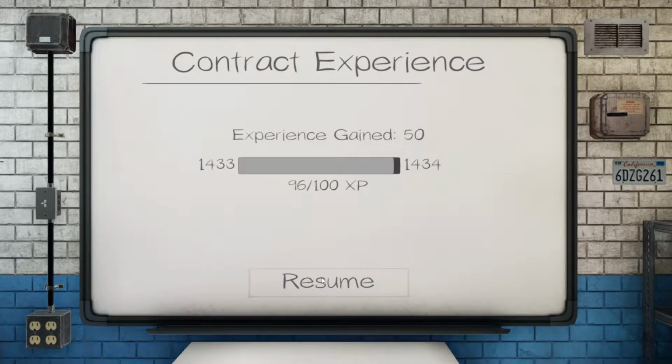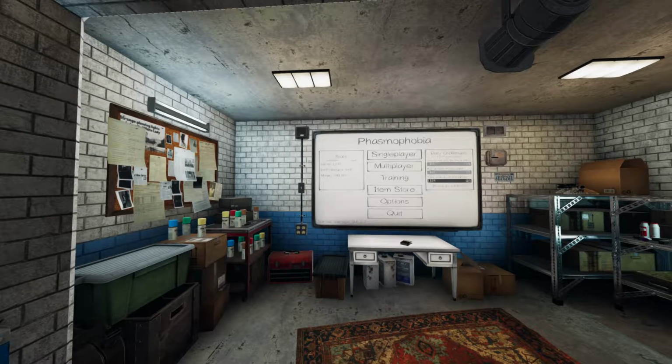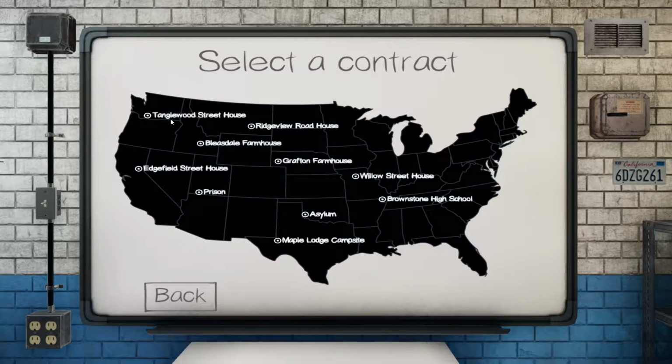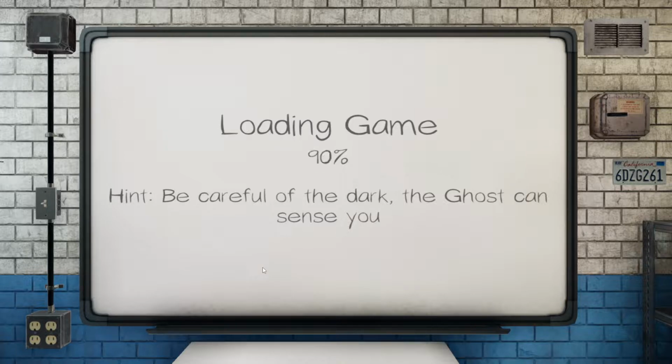Yeah. Welcome back. There's some jobs ready for you. Okay. Quick break. And we're back. Sorry about that. Let's go ahead to the next one. How about just a Tanglewood? And this time we get all our items.